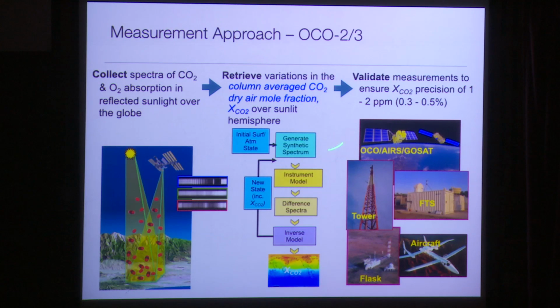So we do that by generating synthetic spectra that we then try to fit to the actual spectra that we measured, and then we update the state vector. The state vector includes not only CO2 variables, but it also includes things like surface albedo, spectral shift and squeeze, and also aerosol and cloud parameters that are fitted alongside, using 3 bands together.